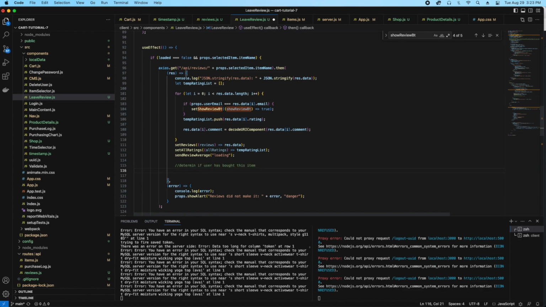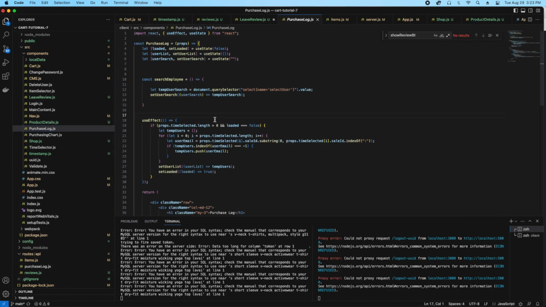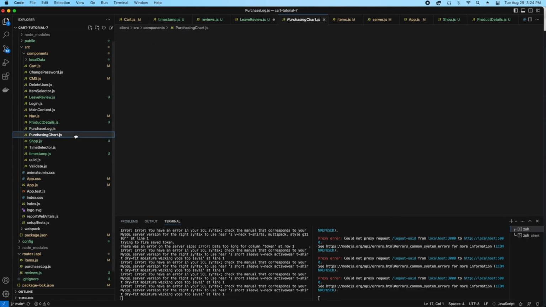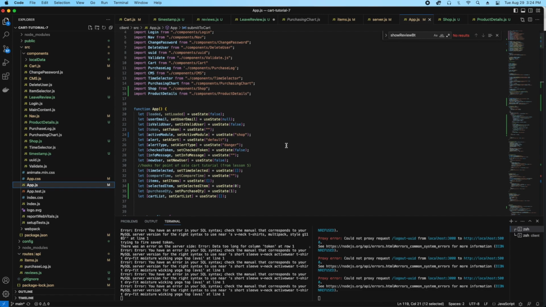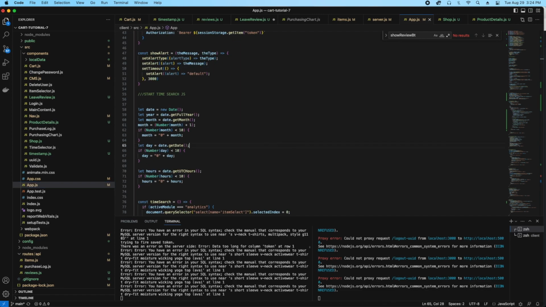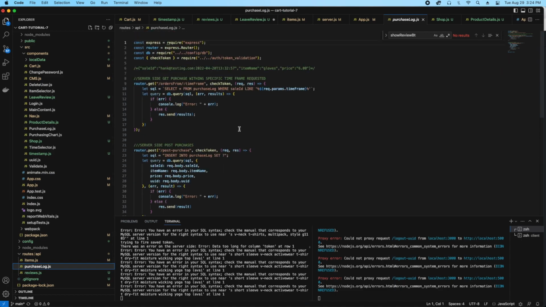So on our leave review, what I want to do is go through the user's item purchases. And then if this item shows up, then we'll know that he or she made a confirmed purchase. And from there, we can determine whether they're allowed to even leave a review. So I'm going to go through the purchase logs.